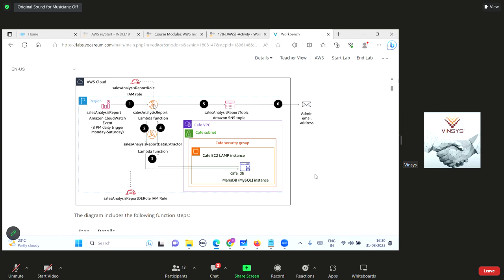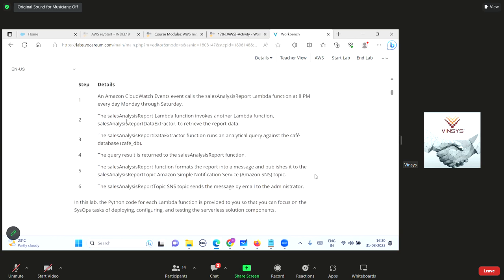Sorry, not this one, there is some confusion in this diagram. It should trigger this one, which is going to fetch the data. Yeah, this is fine. It is going to trigger this Lambda function, which is going to extract the data, and then it is going to get formatted again in this Lambda function, and then it is going to be sent to the email.